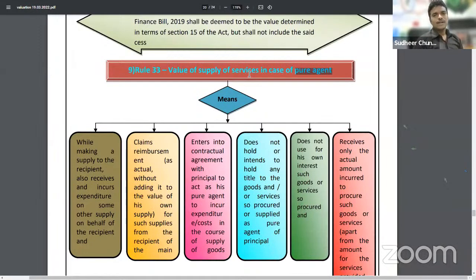Tell me, sir. Total I am receiving 90,000 from the client. Now GST I have to charge on 90,000 or on the 30,000 audit fee only? On the 30,000 audit fee only we have to charge GST, because for that 60,000 we have paid tax on behalf of the client. That's why here we will be called a pure agent. Like that, for any pure agent, only on the additional consideration they receive will GST be levied. That means in this case only on 30,000 GST will be levied. On the tax amount of 60,000 GST will not be levied.